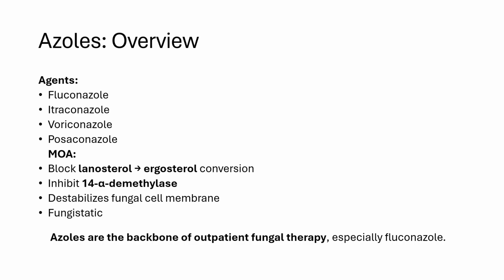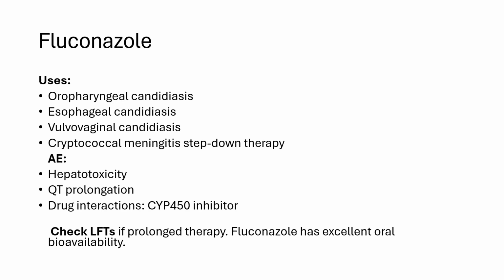So azoles are generally fungistatic, meaning they stop fungal growth rather than kill outright. So you need a competent immune system to help finish the job. So if you've ever been prescribed Diflucan, for example, that is fluconazole, you've used an azole. It's great for things like candidiasis and often would be your go-to for outpatient fungal infections. It's well absorbed orally, good CNS penetration, and so it can be used in fungal meningitis also.